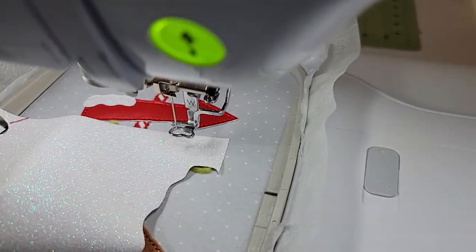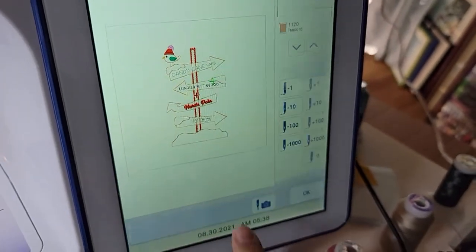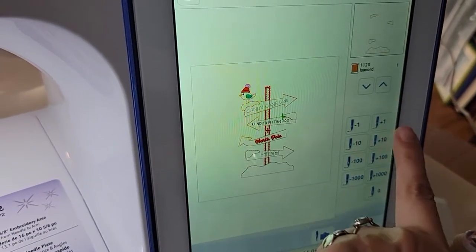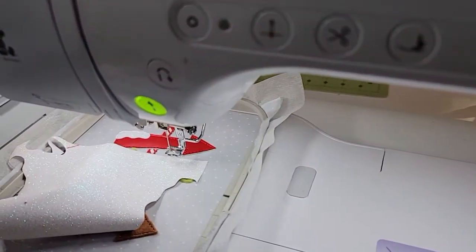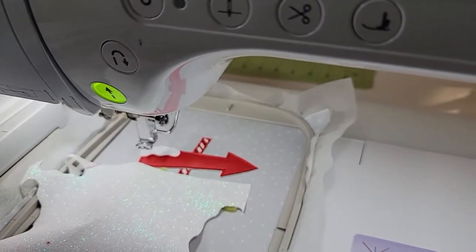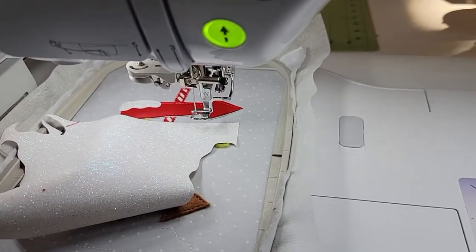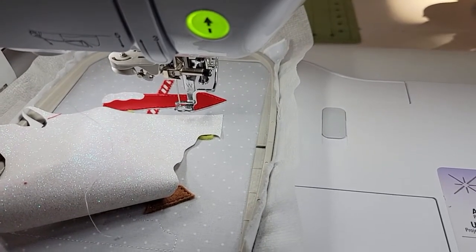My thread broke. All right, I'm gonna go right here and here, and I'm gonna go back 10, and then I'm gonna hit it until it goes all the way back to the other part. And once it goes to the last part that I was at, then I'll hit plus one, and that'll be my first stitch there. Let's go ahead and re-thread. I don't know why that broke, or why it came unthreaded, but it did.